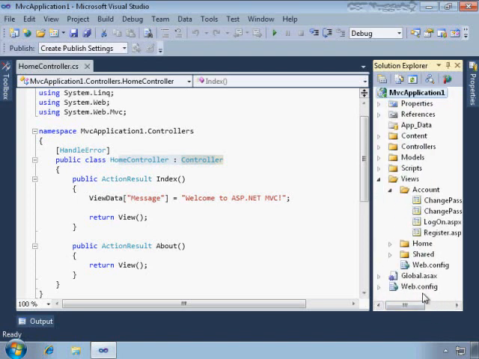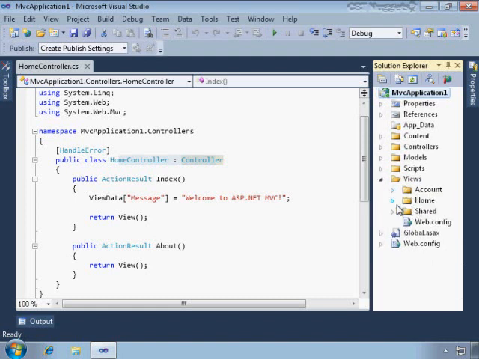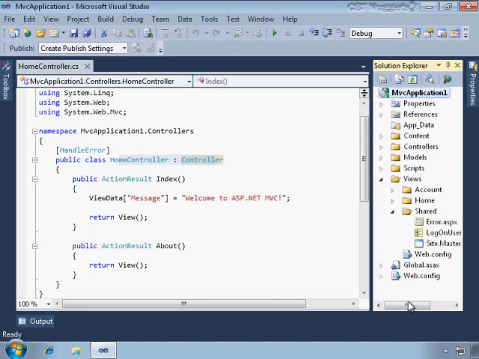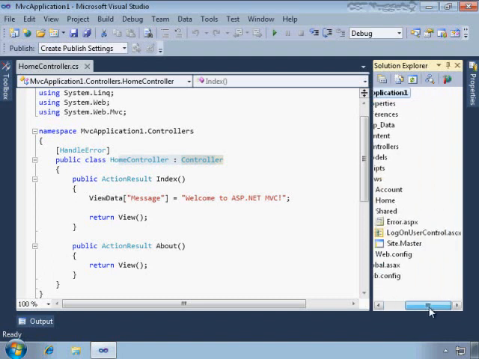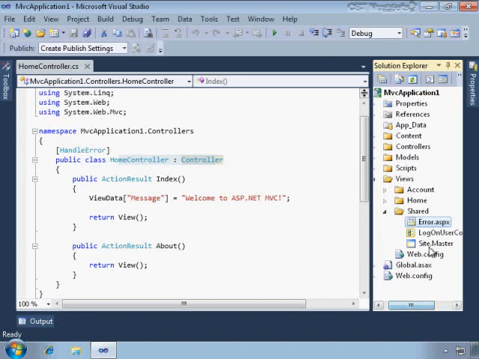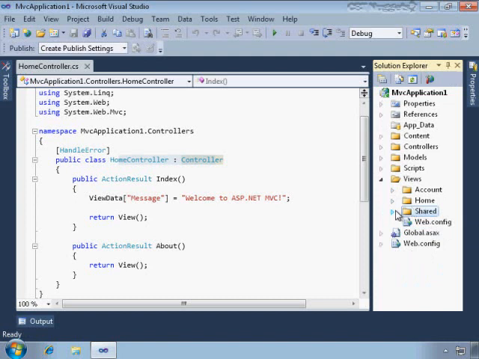You can kind of think of these in a Windows application as the dialog boxes. These are the different presentations that the account controller may need for a user. The home page has an about and index page. And then there are some shared views. So we've got a logon user control, custom control here. We've also got an error page and the site's master, sort of the template for the site. So those are all shared views that can be used across these different controllers.